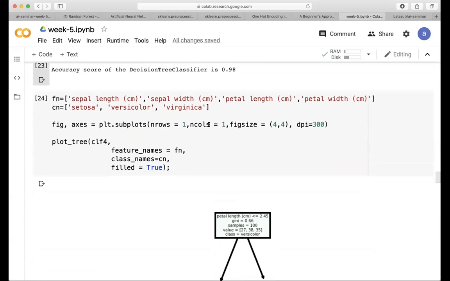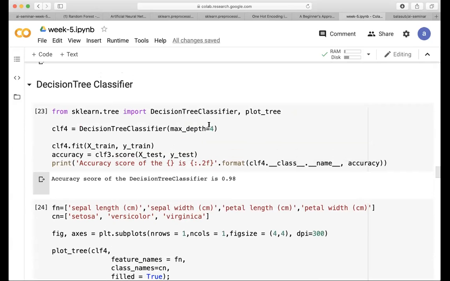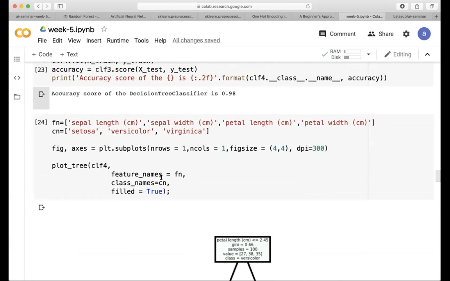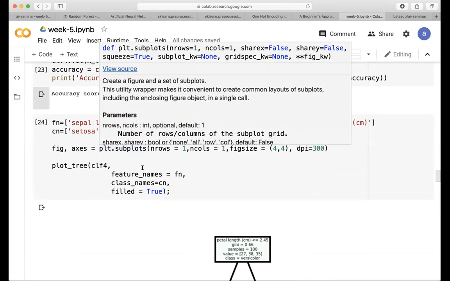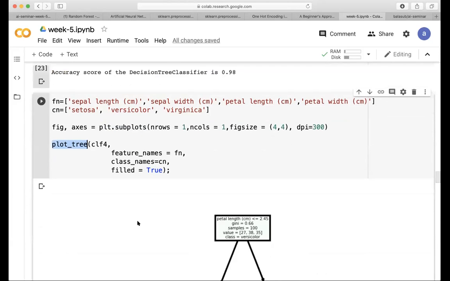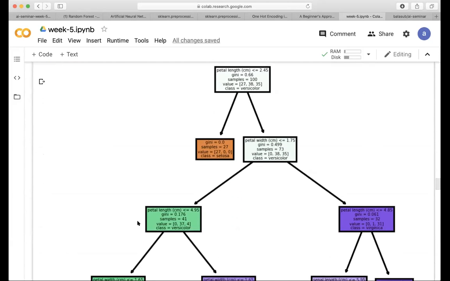I just wanted to show how this decision tree would look when it is built. There are methods to do that. There is a function called plot_tree within this module, which will allow you to see how that decision tree looks.